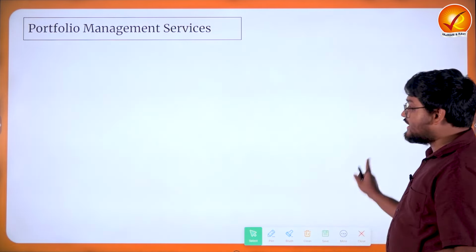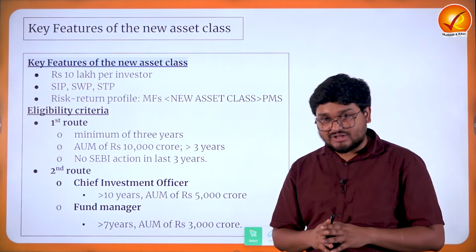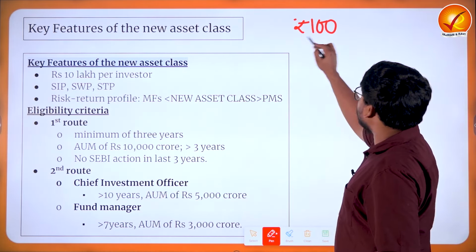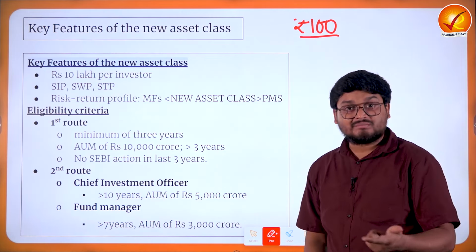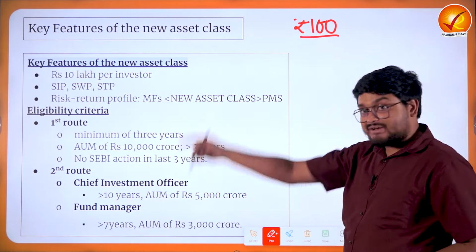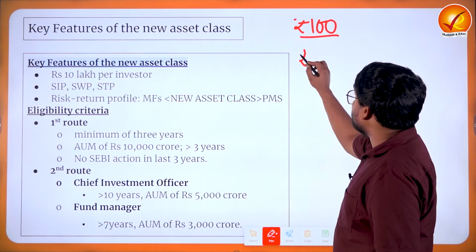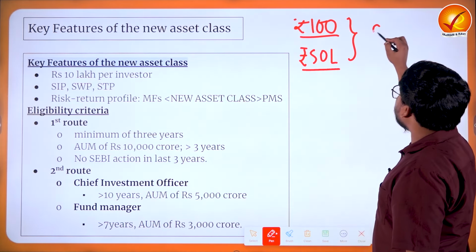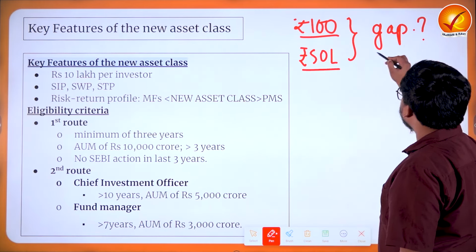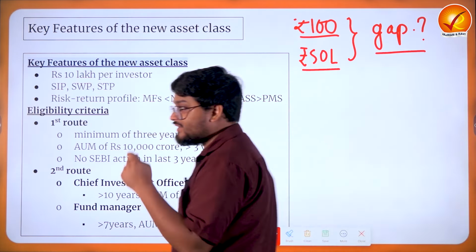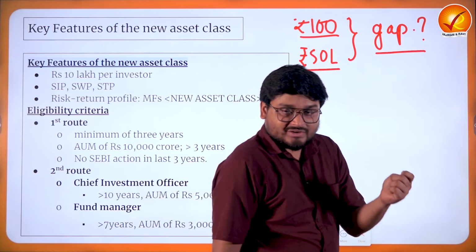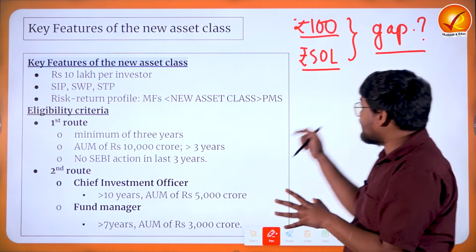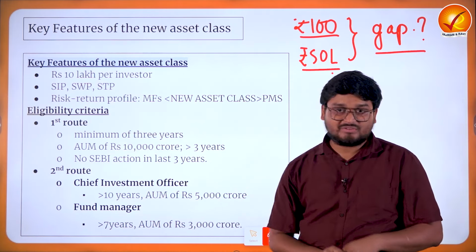Now, when we talk about a new asset class, we know, we have just talked about how a mutual fund can range from 100 rupees to any amount of money. Now, we have understood that the portfolio management services are available to people who invest a minimum of 50 lakhs. So don't you think that in between this money there is a gap, right? Retail investors or common investors are investing in the stock markets or the mutual funds. Then there are high net worth individuals who are investing in the portfolio management services.